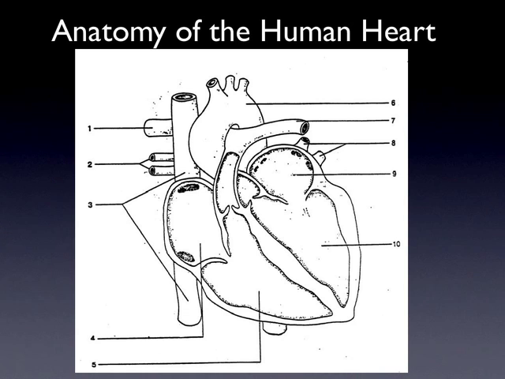So again, let's label, but now we'll give them the accurate names. Let's start with just the chambers. Raise your hand, please, and tell me what is the name of this chamber. Rachel? The right atrium. Somebody else, raise your hand. What chamber is this, Julia? Right ventricle. That's the right ventricle.